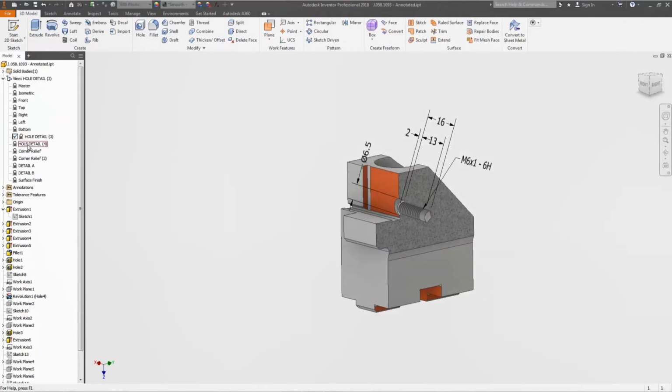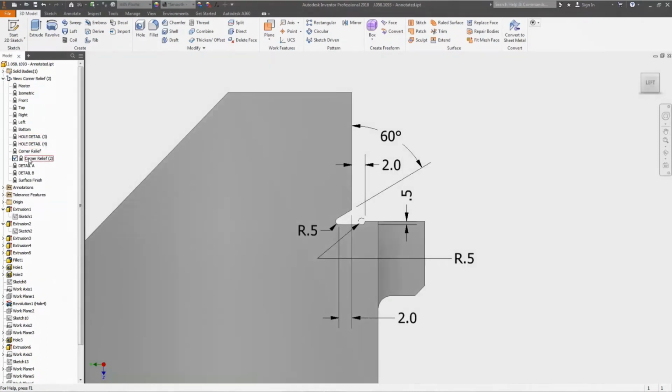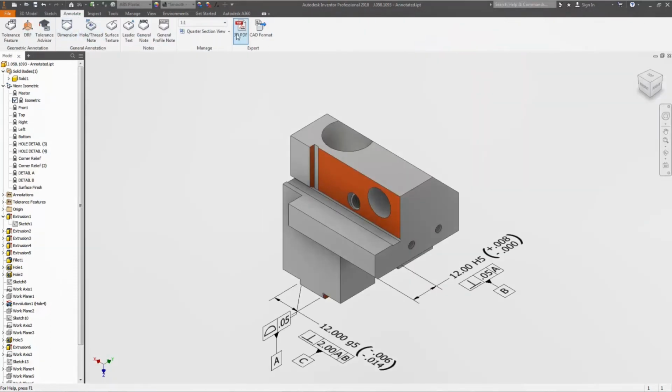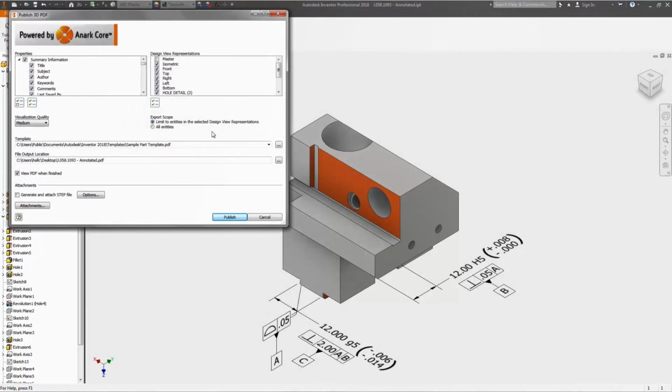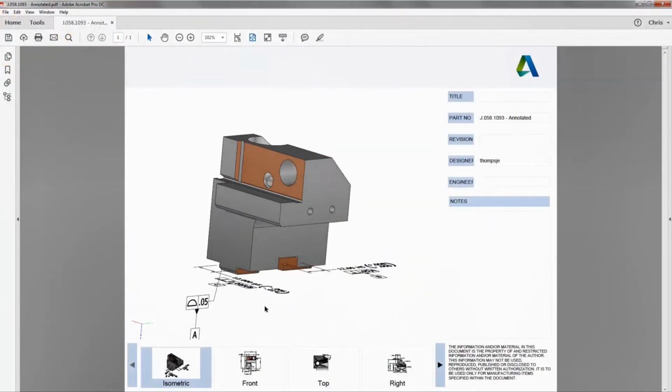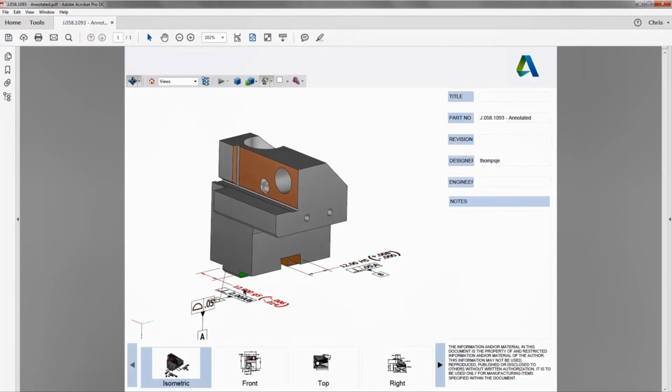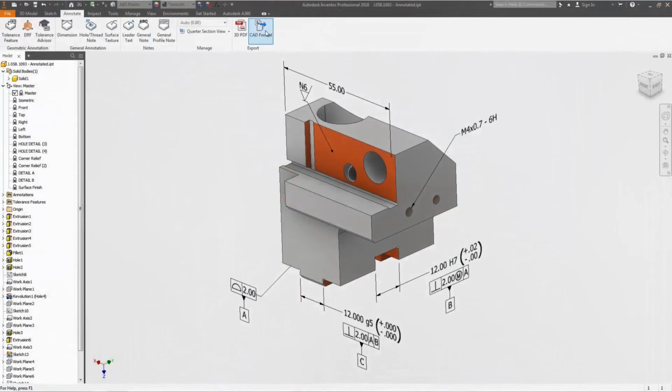Here you can see leveraging design views. I can predefine as simple as front, top, and right view, but also detail views, section views, hole notes, things like that I can predefine. So when I go to publish a 3D PDF, I can customize this template or use the defaults that ship with Inventor, and I can have that same annotation, and as you select the annotation, it highlights the geometry inside of the 3D PDF.